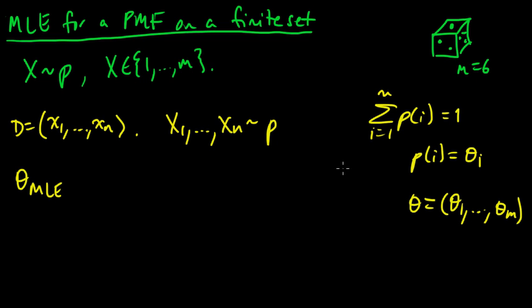To make that explicit, let's maybe denote that this is, to emphasize that it's the P with that theta, maybe we'll put P sub theta here. So this is parameterized according to theta. And to be consistent with our earlier notation, let's write it as P of i given theta. And by this I just mean this is the probability that x equals i given theta. In this type of notation, we're thinking of theta as random. Here we're just thinking of it as some fixed non-random number. But this emphasizes its randomness, and makes it explicit what theta we're talking about.